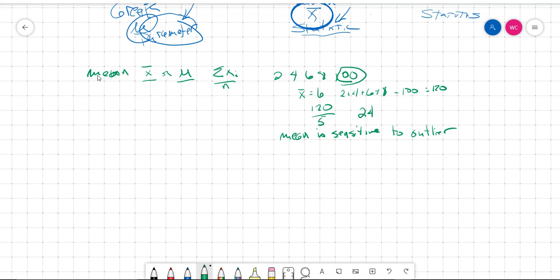Okay, now rather, the mean is called a measure of the center. It's supposed to measure the center, and the mean is 6. That's kind of the center. Okay, but we have other measures of the center as well, and another one is called the median. And the median is obtained in a different way.